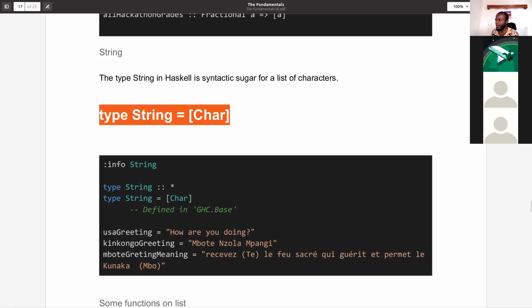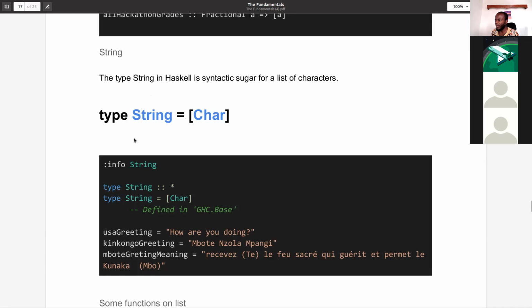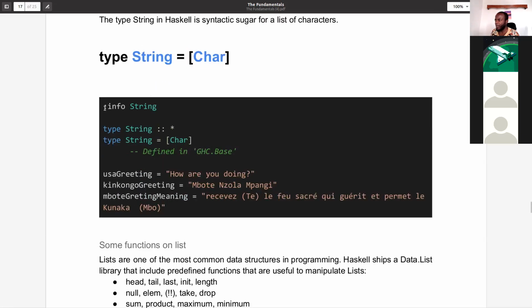The way string is defined is as a synonym, and remember we mentioned the type keyword that we use in Haskell to define types. So string is a synonym of a list of characters. By typing :info String in the REPL, you will get this, and you can see the definition there.